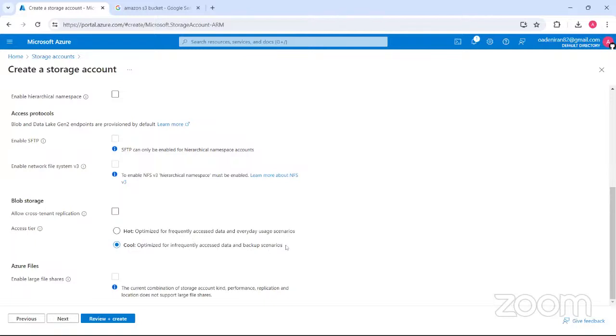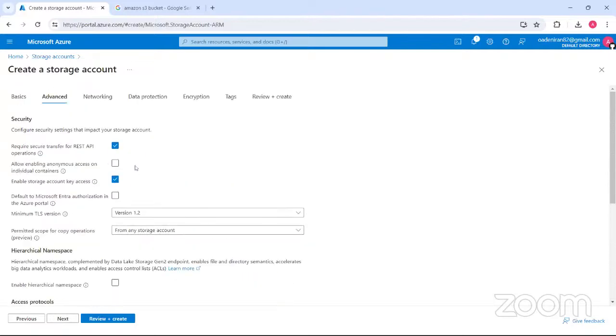So this gives you more options to be able to upload a larger set of data than the auto optimized for frequently accessed will do, because for everyday data, it is expected that the data you need to retrieve or access daily should not be as much or as large as a data set that you are trying to store as archival data. But for our case, I'm just going to choose cool and then large file shares. So all of these are options that you only use when you need them.